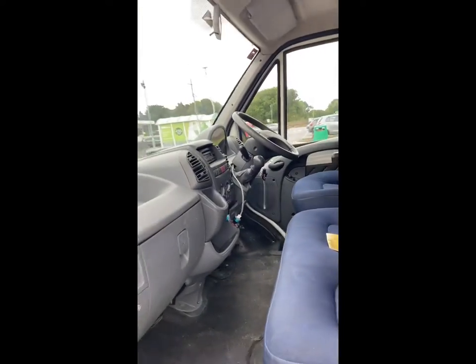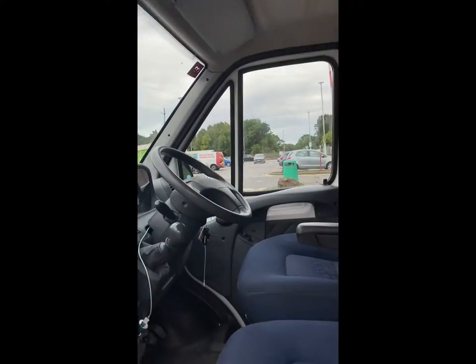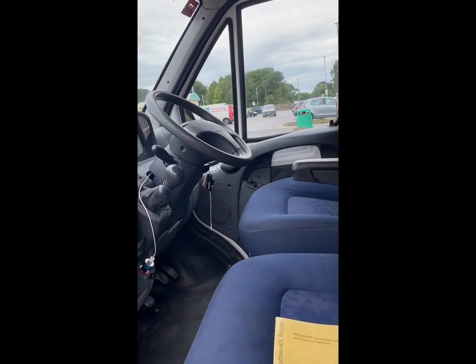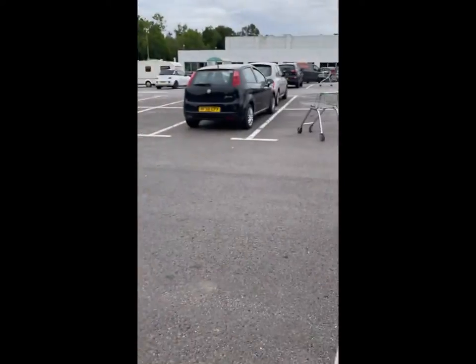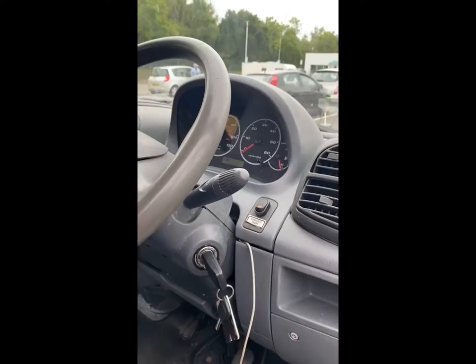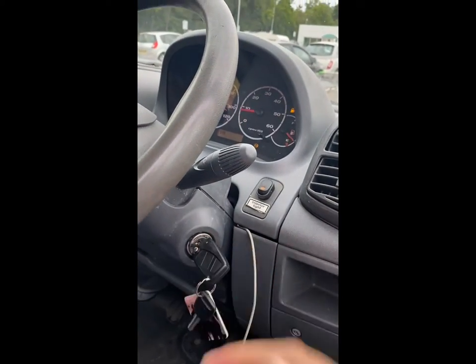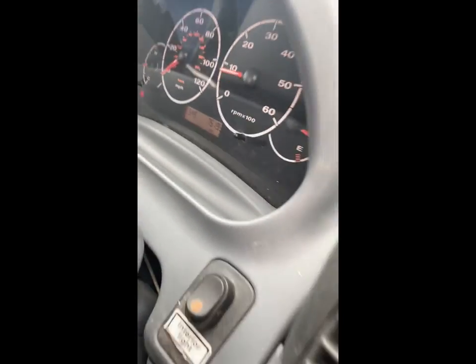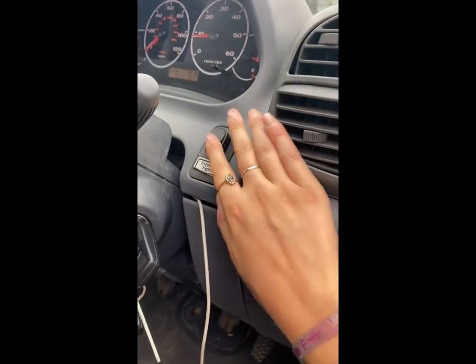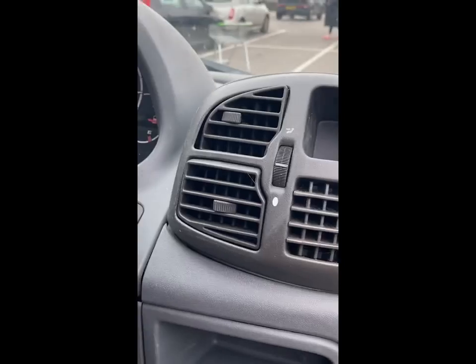There are sun shades which you can pin up on these two windows and this window for when it's hot — they keep the sun out really well and also block light when you want to sleep. I'll just turn the engine on so you can see it in action. She starts right up — you can see the lights come on and then drop off, and see the mileage there. There's also this button for the full internal lights which turns on those big lights in the back. Radio's all in working order. She's a great little runner.